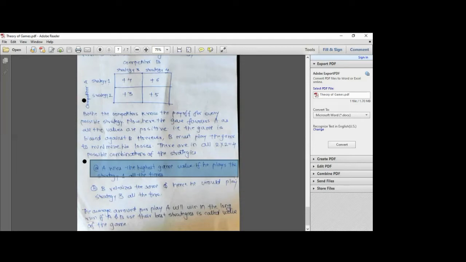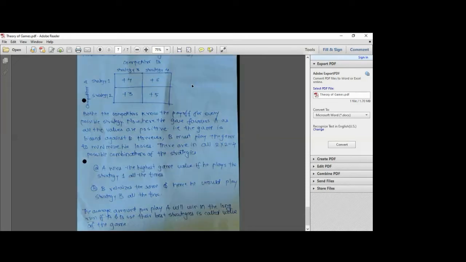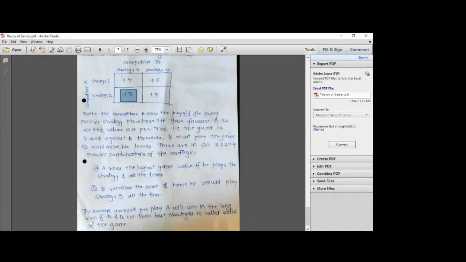See, analyze: if A is playing strategy 1, then here he gets +4 and +6 as gain, which are more than +3 and +5. तो यहाँ पे अगर आप लोग स्ट्रैटेजी 2 देखोगे और स्ट्रैटेजी 1 के साथ कंपेयर करोगे, अगर कॉम्पिटिटर ए स्ट्रैटेजी 2 खेलता है, तो +4 वाला कॉम्बिनेशन बड़ा है, even for +5, +5 is less than this +6. So every time, if competitor A has to maximize his profit, he is always going to play strategy 1, right?